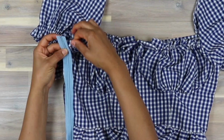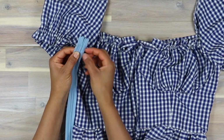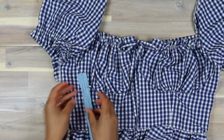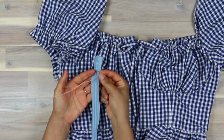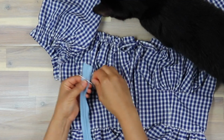I walked the zipper along the sleeve and established where I want the zipper to end. That's about 1/2 inch or 13mm from the hem of the sleeve. So I mark that area, and then I take a needle and thread and sew a simple stitch around the zipper teeth at that point.